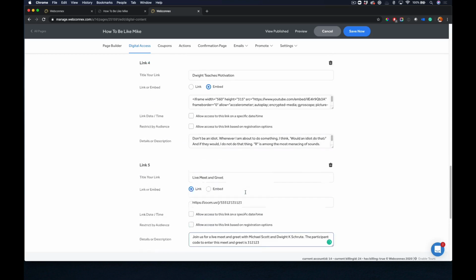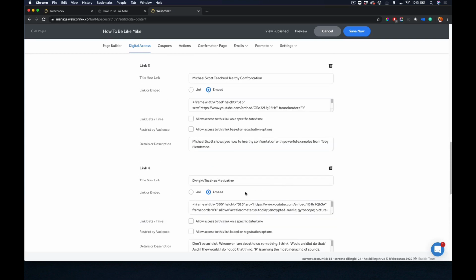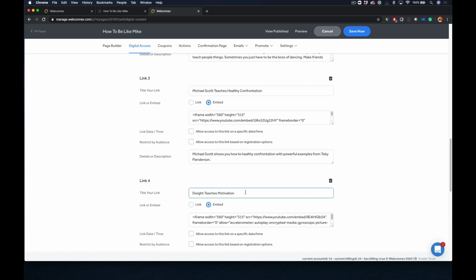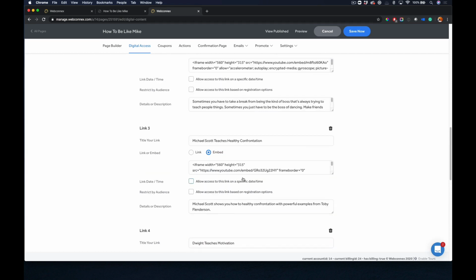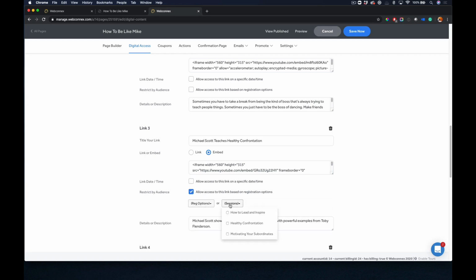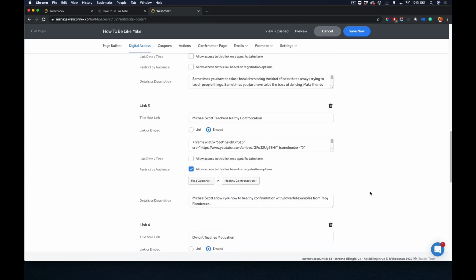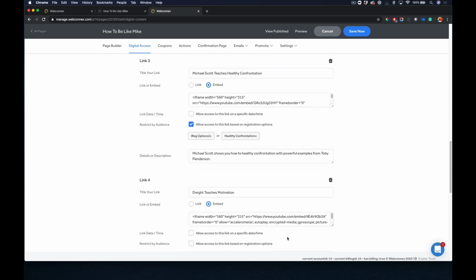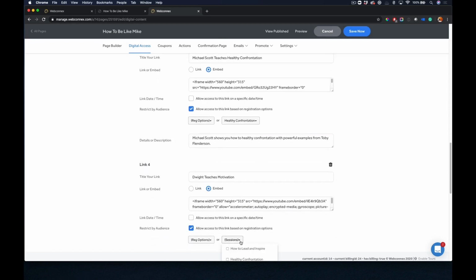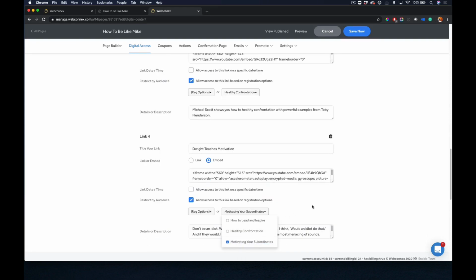So now the big thing is, how do I restrict access to maybe the breakout sessions? If I want to do Michael Scott Teaches Healthy Confrontation, there is an option here that says restrict by audience, and I can choose that when someone chooses healthy confrontation, that is seen. Same thing with motivation down here. I'm going to choose this, motivate your subordinates.